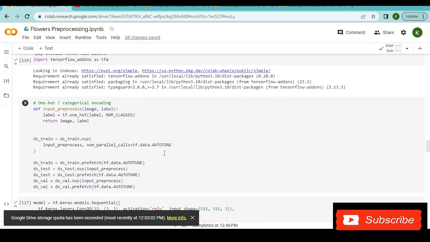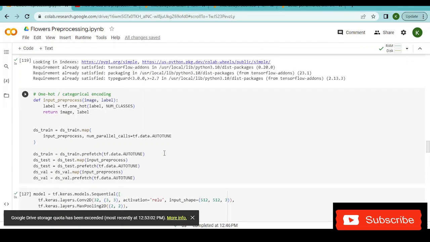After creating that particular one-hot encoding, something else very critical here is that we need to optimize our training process so that our model doesn't take too much time to load our data set, neither does it take too much time to convert our data into the required formats. So to do that, we need to go one more step, still under one hot encoding, which is basically what we call data auto tuning as well as data prefetching.